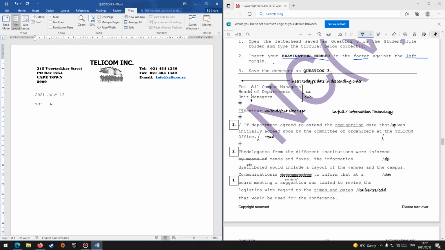So we have all campus managers. We have heads of departments. We have unit managers. Okay, so this to section should be typed all in capital letters.